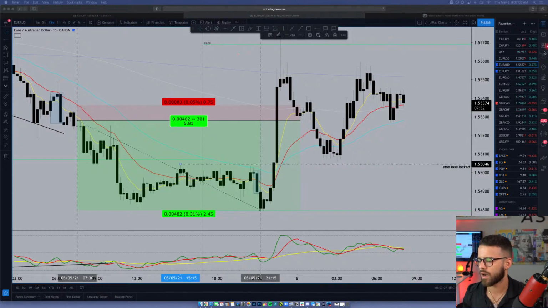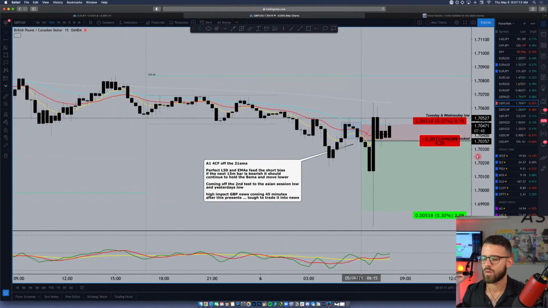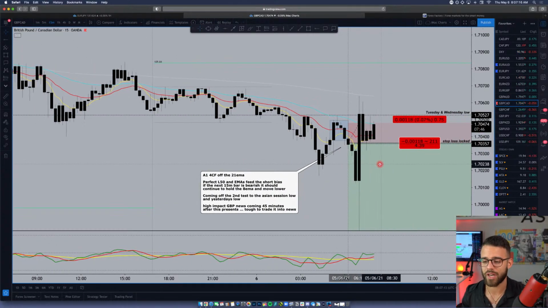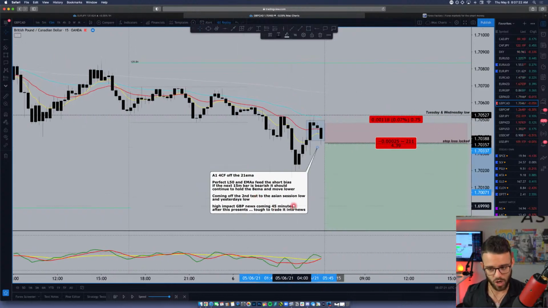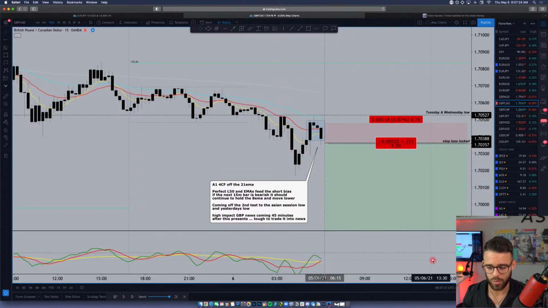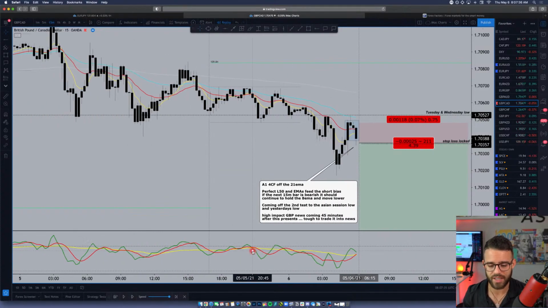So let's talk about GBP CAD. Again, the entry this morning comes before news, about 45 minutes before news. We're going to throw it into replay mode here so you can check this out with me. First thing we're going to talk about is the TDI. That's always what I'm looking at first. TDI is bearish. You can see from the changeover of day up until my entry idea, this is in the sell zone. So it's very bearish. It's a really solid bearish trend. It's not oversold, which is a good thing, and there's no divergence against me. There's no bullish divergence present on the bottom.